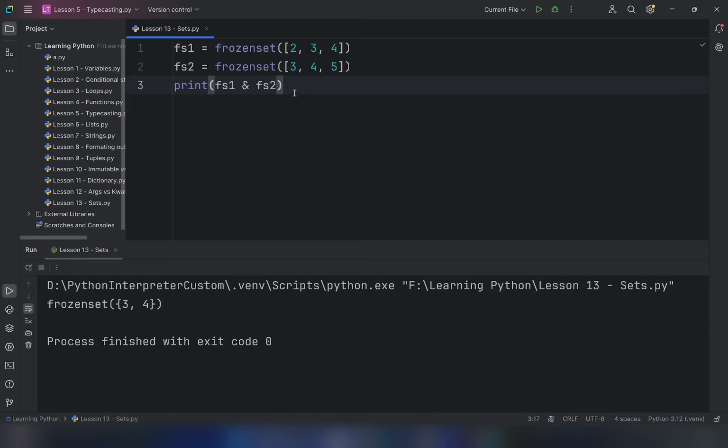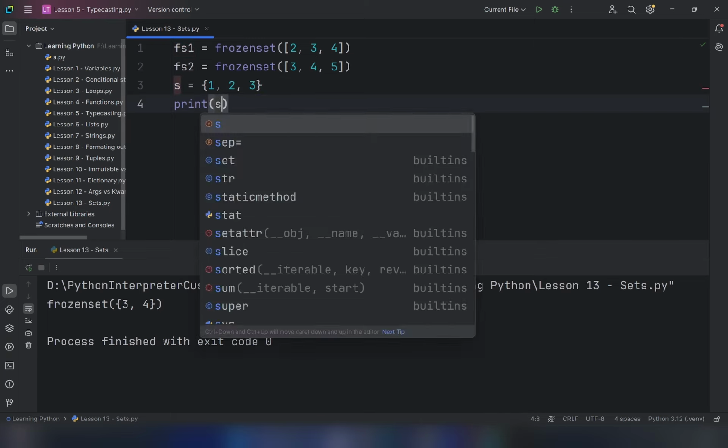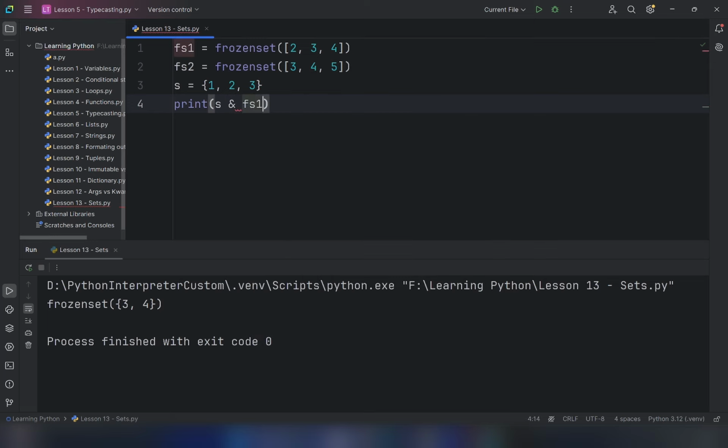Also, operations support mixed sets. What I mean by that is I'll create another set with values 1, 2, and 3. As you can see here, this one is regular, while this one is frozen. The operations will work even when I mix them. So if I write S intersection FS1, this should print 2 and 3, since 2 and 3 are the common elements.